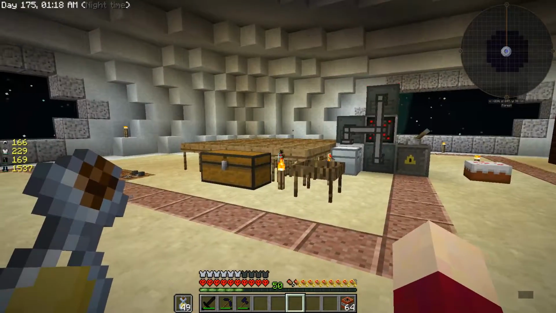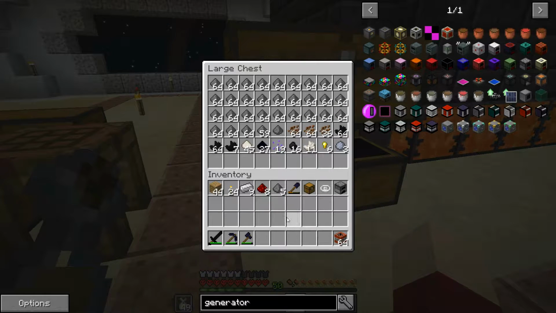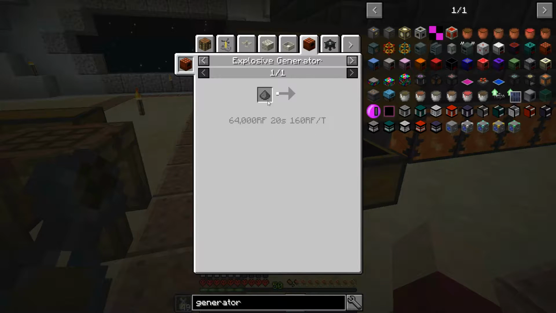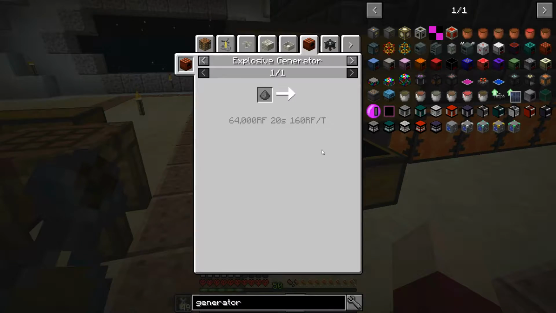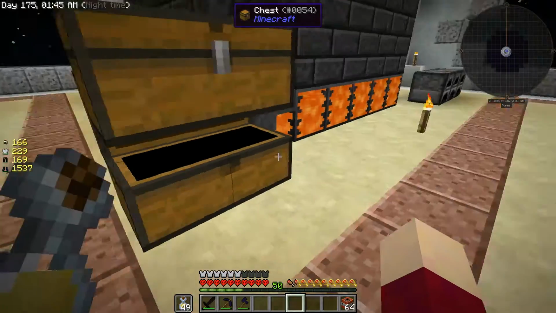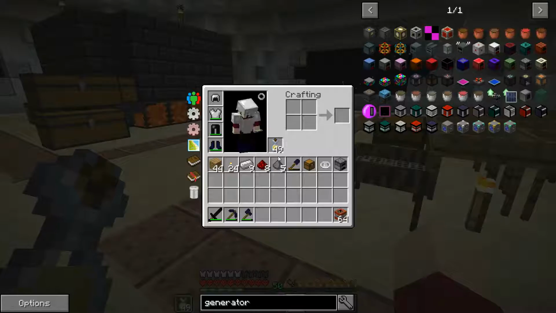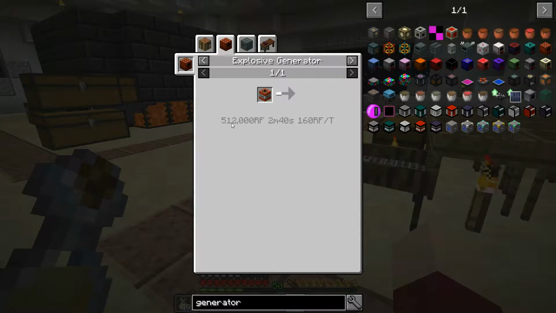Now, one thing that I have been getting tons of and I didn't know what to do with was gunpowder. Well, I started looking for uses for gunpowder, and gunpowder can be used in an explosive generator for 64,000 RF for 1 gunpowder. That'll last 20 seconds at 160 RF a tick, so a much higher generation rate than these Stirling generators. But also we can use TNT in there, and the TNT will give us 512,000 RF at 160 RF a tick. So I think this is a better option.